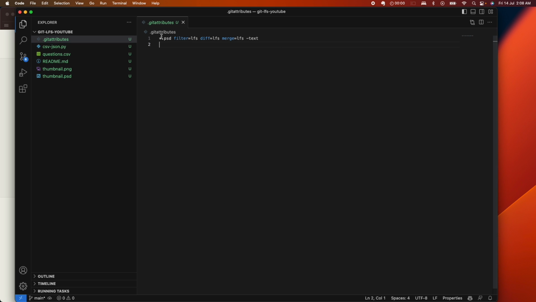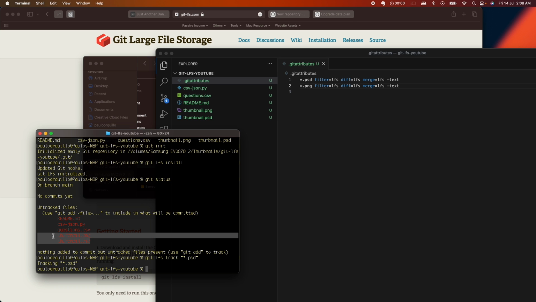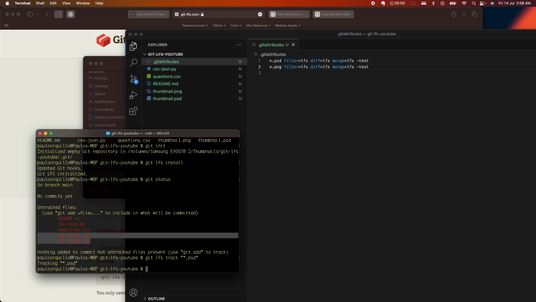Basically, this is the command that you type in, and this is what it would track. If you want, you could copy and paste this and modify it. Now I have it tracking PSD and PNG. So these two files would be stored on the LFS server, and the rest would be on the remote server.